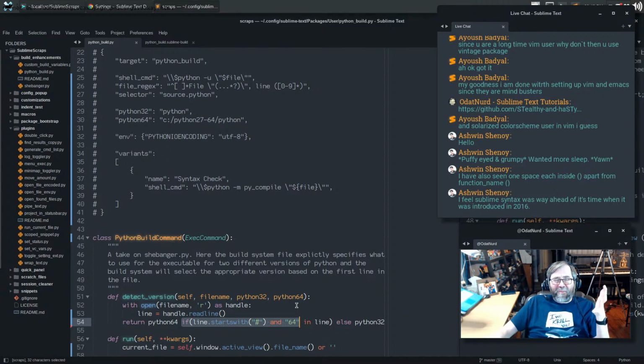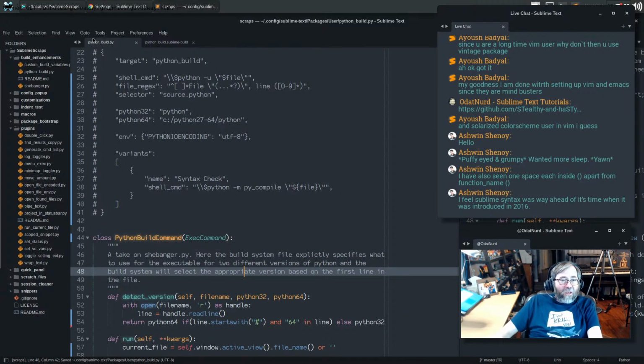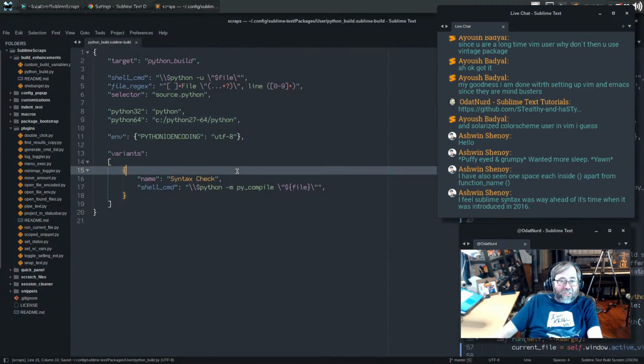So again, this is something that you could augment. You could regular expression match this to pluck exactly what you want out. But again, this isn't trying to be the be all and end all of all of this stuff. This is just a simple example. So now that one's good to go.